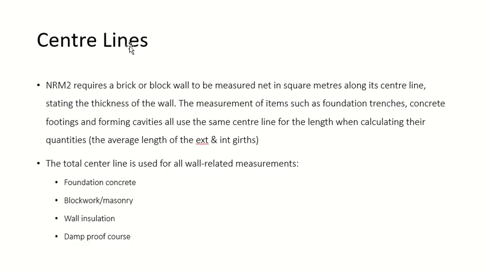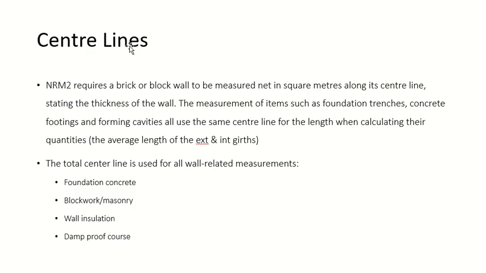Then we have the center lines. Center lines are often used for calculating the quantity of excavation, for calculating the walls, and so forth. If you have brick walls or other types of walls, you measure them in square meters, and the length which we take is along the center line. Remember in the previous lectures, we have done excavation. We calculated the quantities of excavation, so the length you are taking is along the center line of the wall. That's why center lines are used there, and we need to calculate the center line as well.